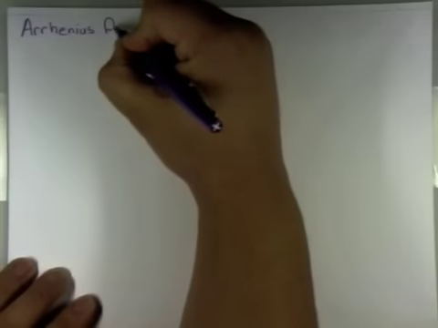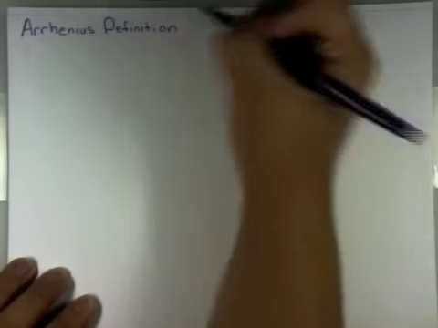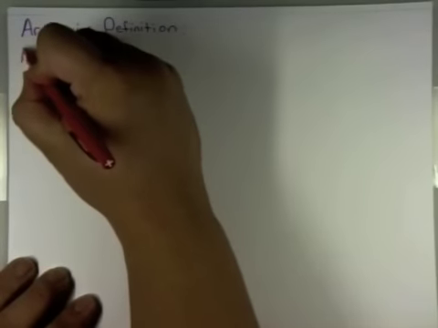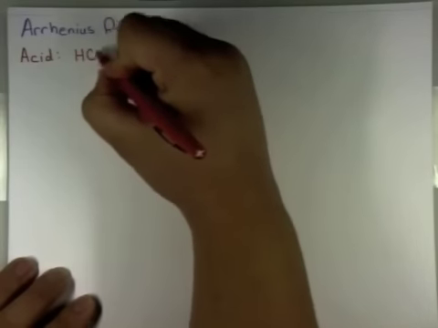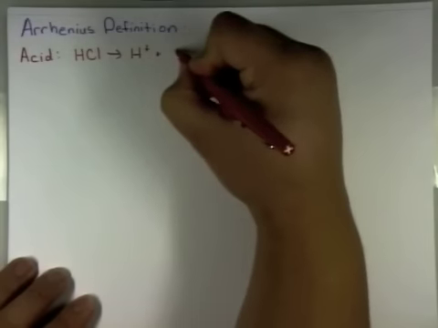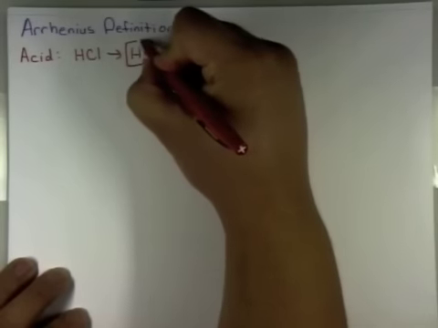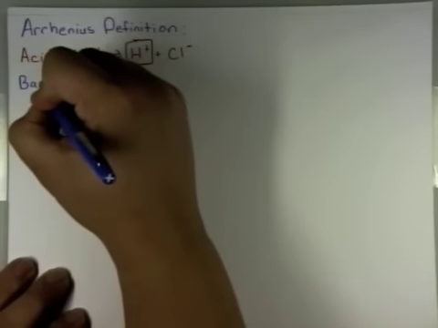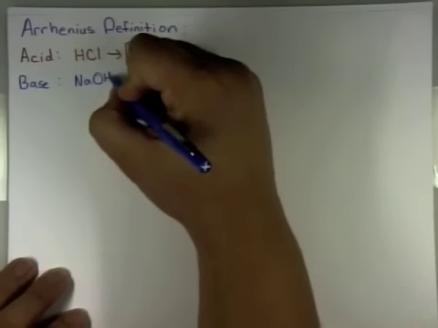The first one I'll write is an acid reaction, I should say. For example, something like HCl will dissociate in water to form H plus and Cl minus. This would be an Arrhenius acid due to the fact that it produces an H plus. With the base, Arrhenius pretty much said you had to have something like OH in the compound already, so that you would form the OH minus ion when it dissolved.